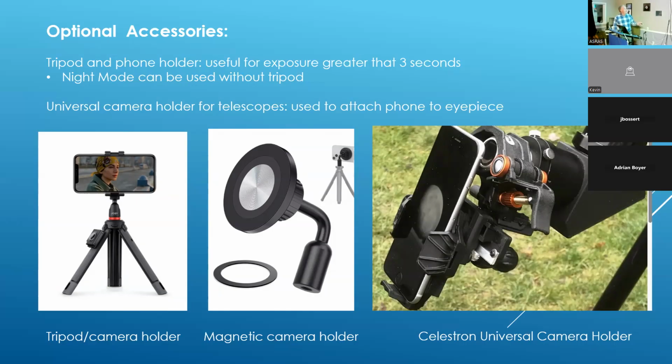The object here in the middle is magnetic. So if your phone has MagSafe capability, you can just loop it on there and it'll hold it on your tripod. And on the right is a Celestron adapter. I have one here in the room, with an eyepiece. You can come and take a look at it, but it will position your phone accurately, the lens of your phone right over the eyepiece, and put it at the right distance from the lens. If you're too far away from the eyepiece, you won't see the whole field of view. If you're too close, you won't see the whole field of view. You have to bring it in and out so that you see the whole shot that you can get. You don't want to waste a scene if you can't position it correctly.